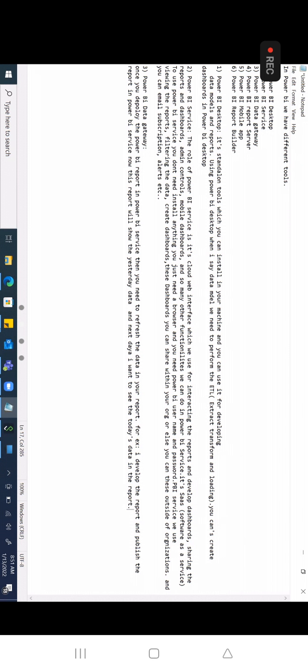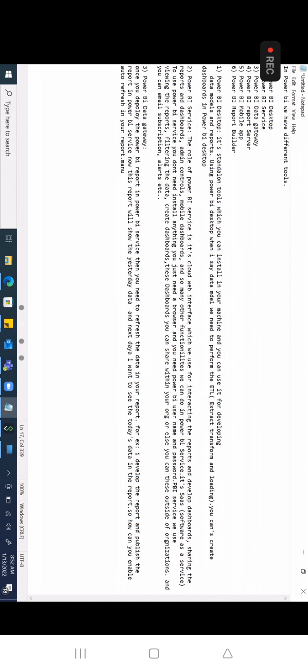So how can you enable that? How can you enable auto refresh? So that's what I'm saying, we have to avoid the manual refreshes. How can you enable auto refresh in your report?